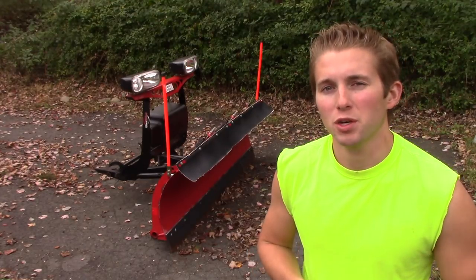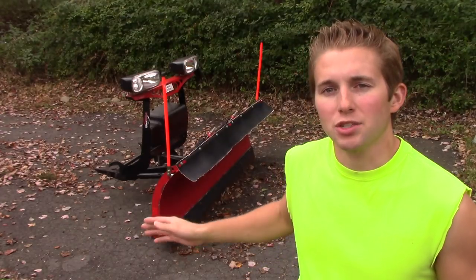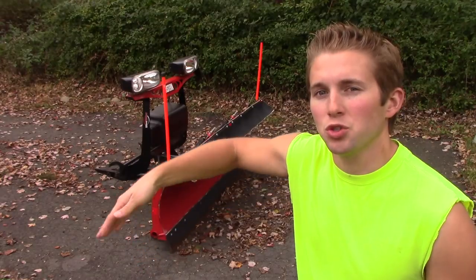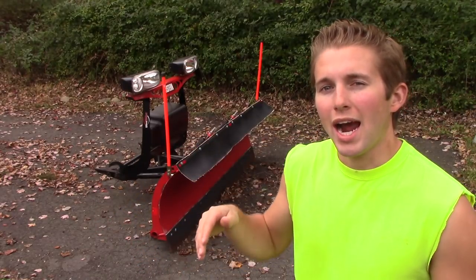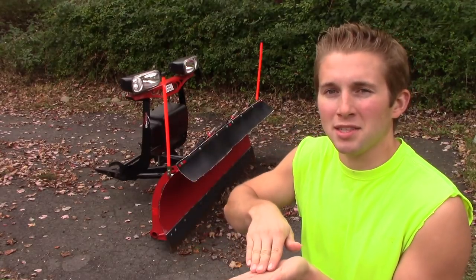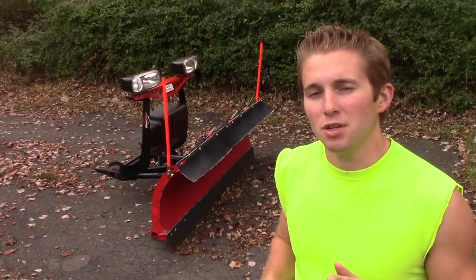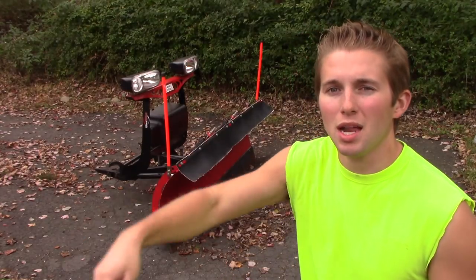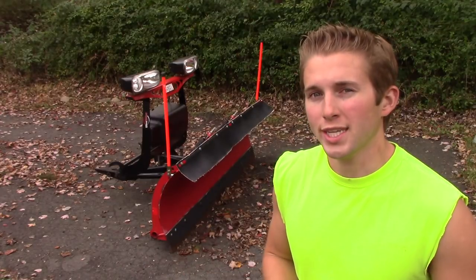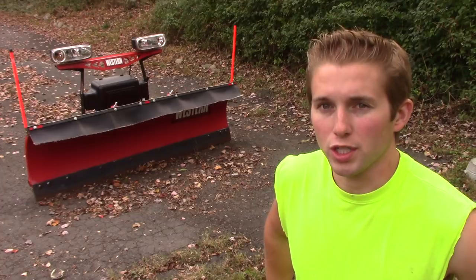I have no experience whatsoever with back drag edges — that's something you'll have to decide whether you want to spend money on. I've always done okay back dragging with my plow. Unfortunately it's an HTS plow so it's a lighter weight plow and doesn't scrape as well. When scraping large piles of heavy snow it does tend to compact a little more snow, though it does fine with powder. If you have a lot of wet heavy snows and a lot of back dragging to do away from structures, it might be worth looking into.